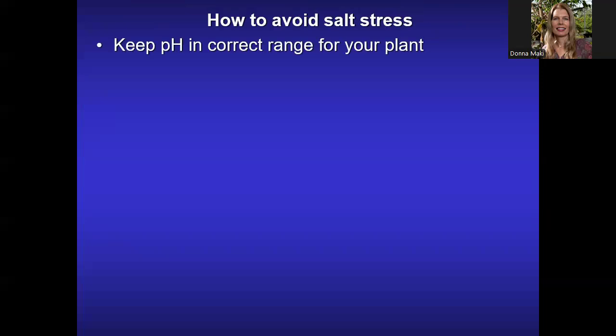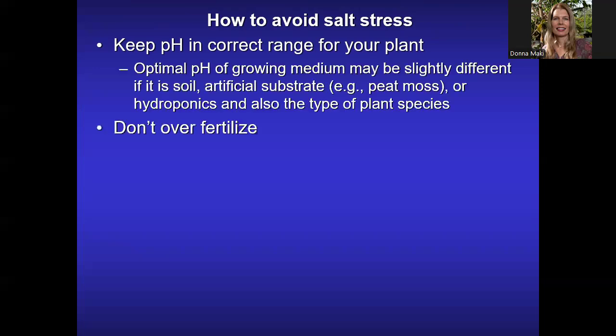So if you have potted plants, keep your pH in the good range. It depends too on your plant. Some plants have slightly different pH ranges, but mostly you can assume 5.5 to 6.5. And then just be a little bit aware of if you add in peat moss, it is very acidic. So just keep an eye on that. You might need to think about that if you put in a lot of peat moss.